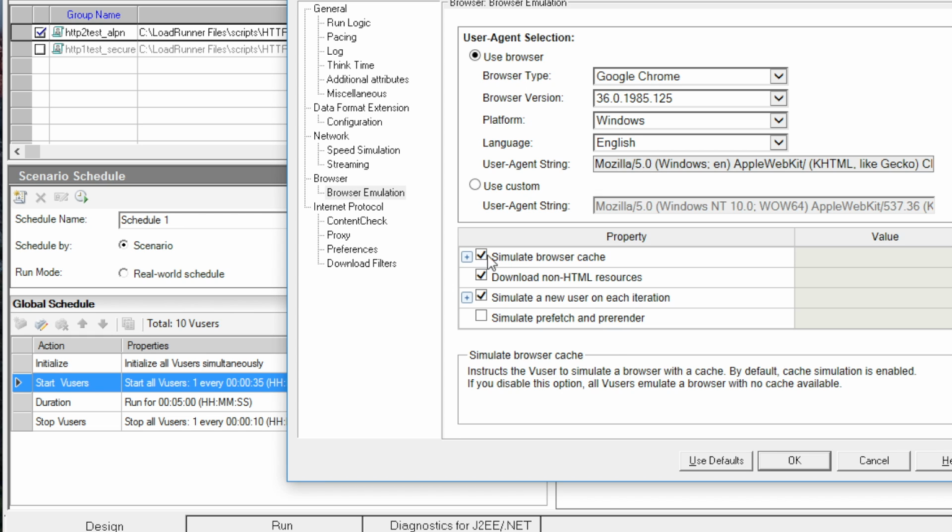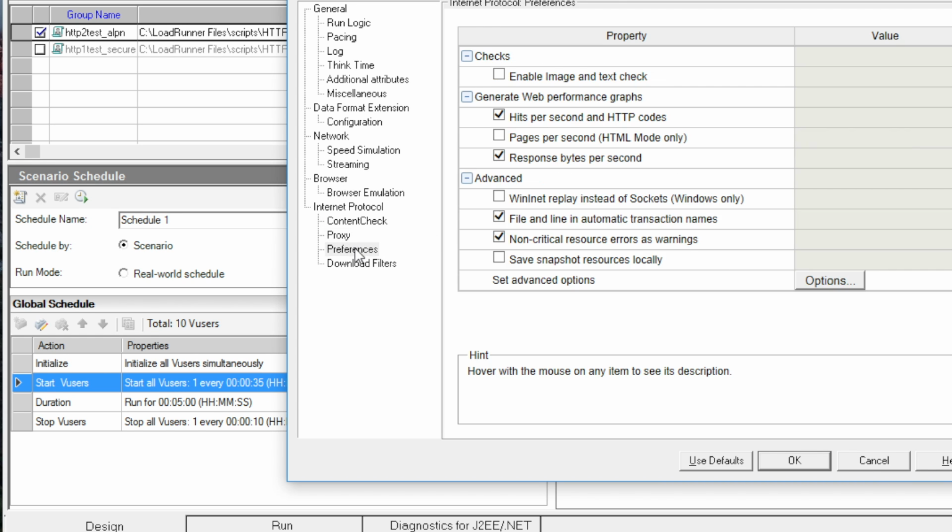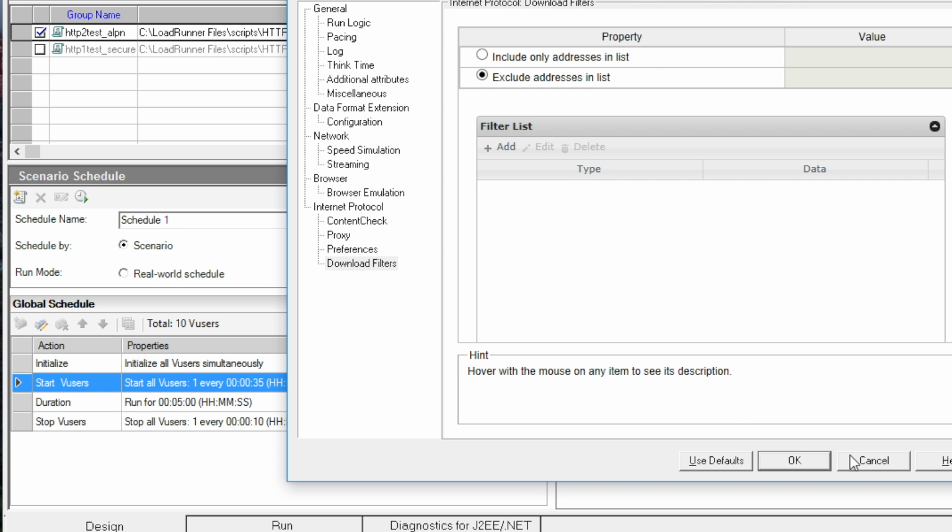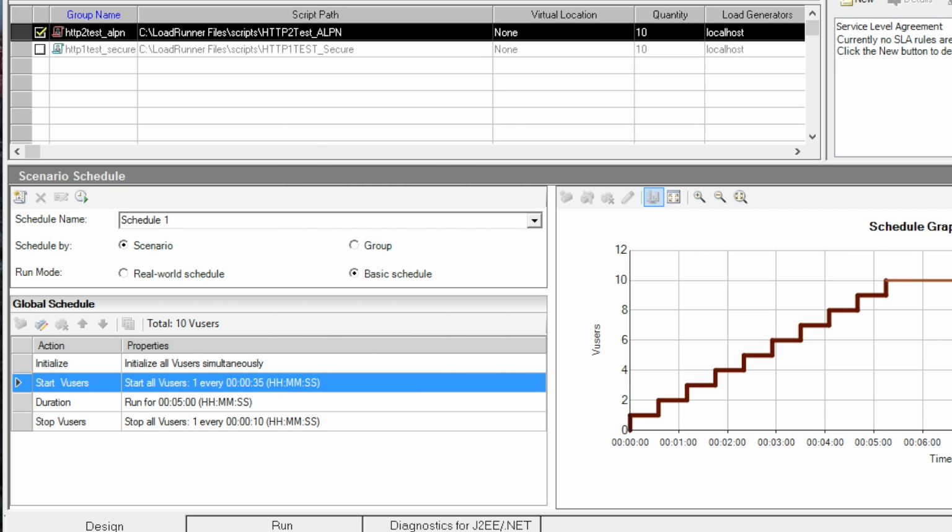We can run this again with the browser cache, but what you're going to see is that the initial request is going to come through, and any further request is going to have much different timing. So we just felt like that was better to run in a lab situation like this. Everything else is pretty much stock in here, and we will leave it at that.